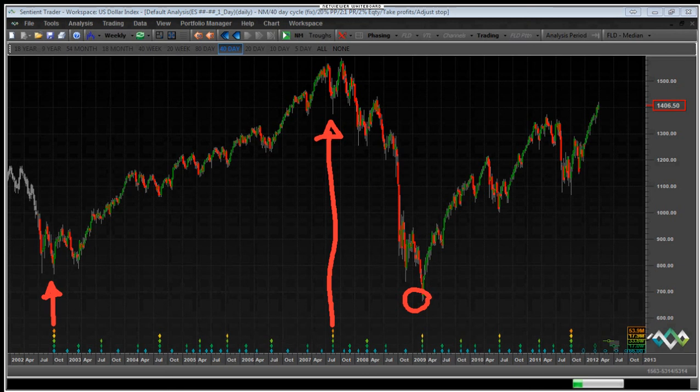Fortunately, we're using a very robust theory to trade the markets. So, in fact, we're still able to make the correct trading decisions, even if the positioning of that 54-month cycle is not perfectly correct. But the first thing you should do when you're looking at analysis and deciding whether it's good is you should see whether these troughs are positioned below major troughs in price. There's the next 54-month cycle trough that I've just drawn with an arrow, and as you can see, it does line up with the big trough.